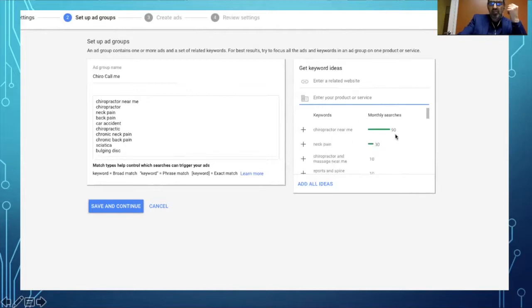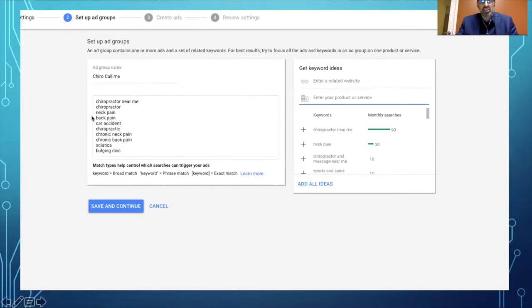In Burien, where I'm at, there's 90 searches a month. It's not going to be a home run, but there's 90 people searching for this exact phrase. If I get 5 of those to call my office, that would be great.